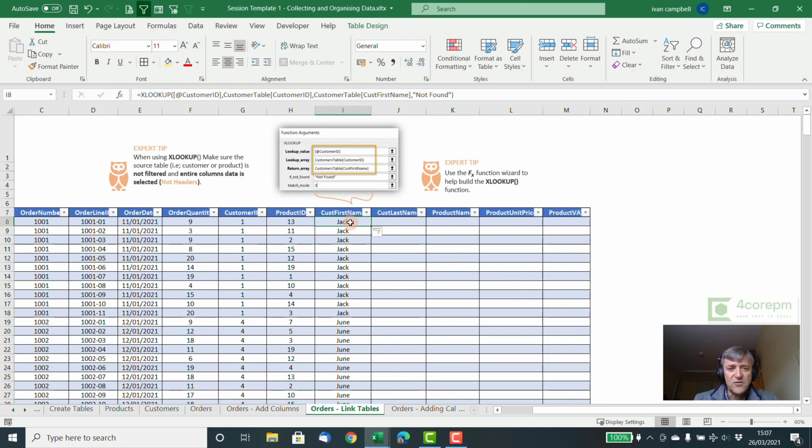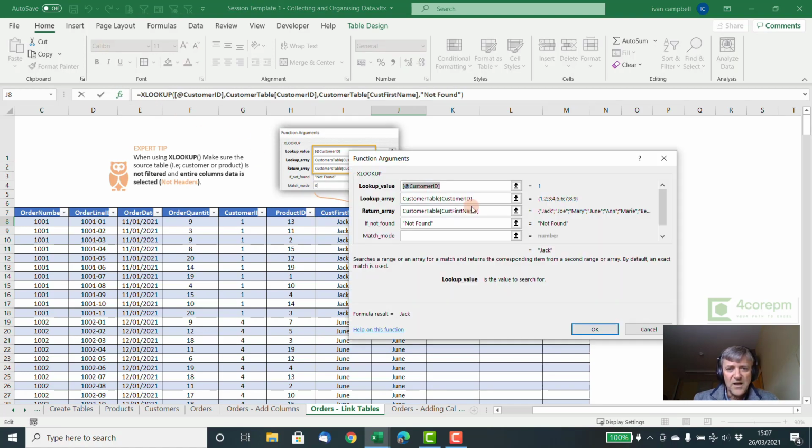A benefit also of using tables is that once the formula is in one cell, it will automatically copy all the way down. Because we've done that once, I can, if I want, copy that using Control-C, paste it in here, Control-V, and although it says Jack, there's only one thing that needs to change here, and that is the customer last name.